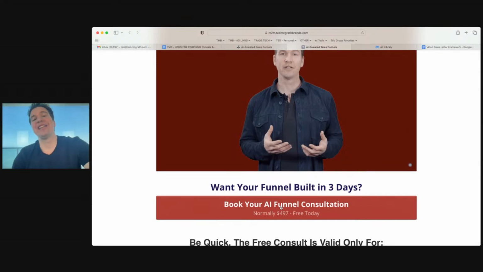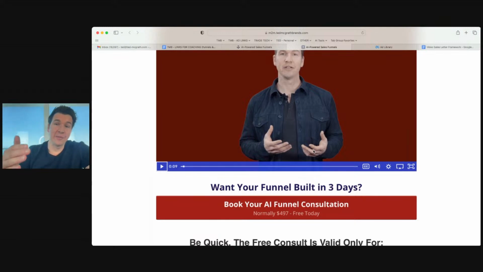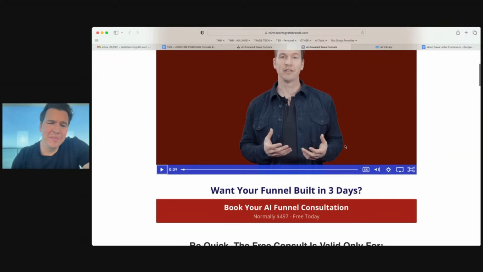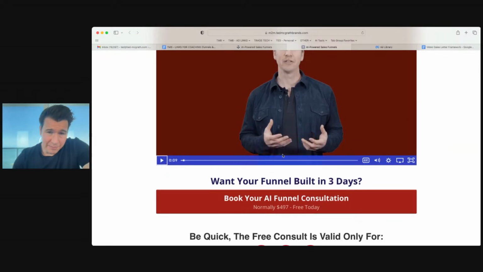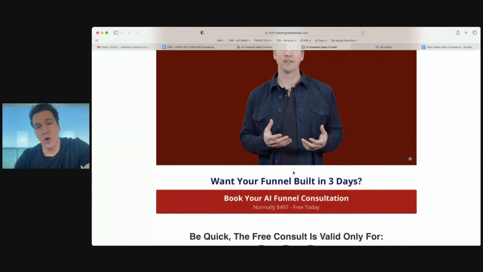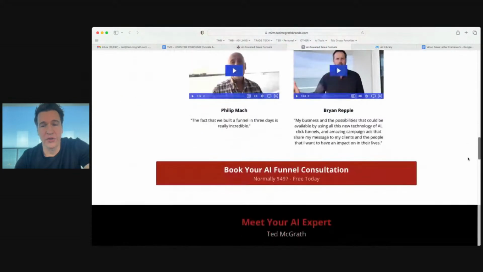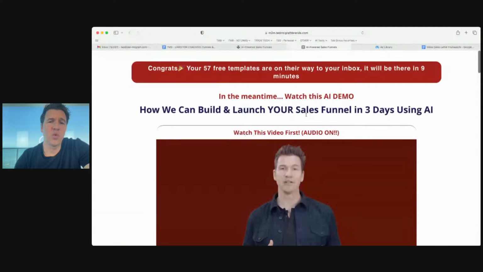So we're not really selling anything. But we are selling them on go book a call. So even though we're not asking for money, we're selling them on go book a call, right? And so this metric typically we'll see on these pages, like 10% of the people that come will book a call. When we dial it in and we add all the bells and whistles like a timer, and we talk about our process and we give testimonials, I got this page up to about a 20% conversion, which is really good. So every 10 people that hit this page, 2 people book an appointment with us, which is really, really good.